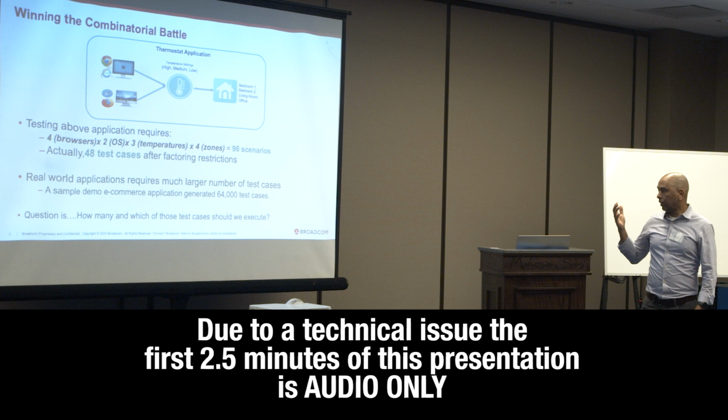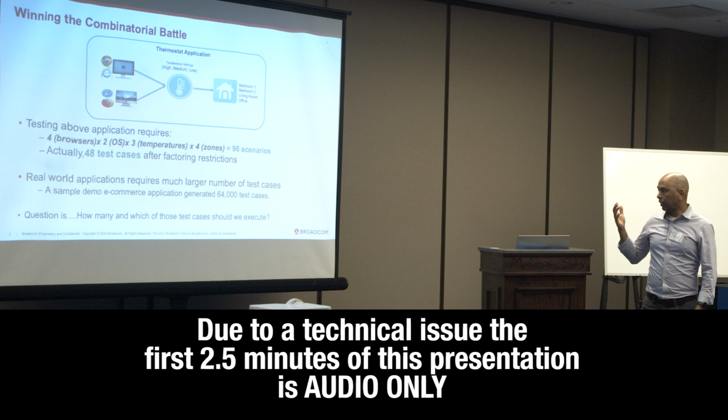Before I get into that, if you don't have the problem that Autumn described in terms of test data, it means you're not testing well or enough. Once you start testing really well, then you'll start seeing problems with your test data. So let's look at this fictitious application to get us started.